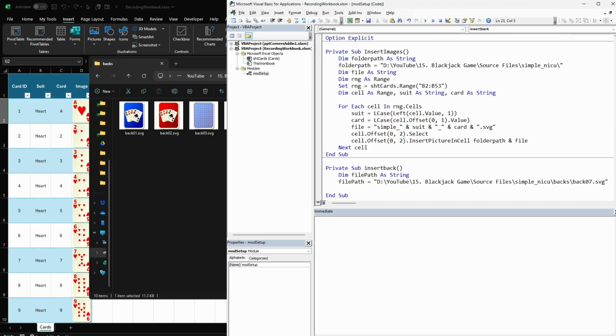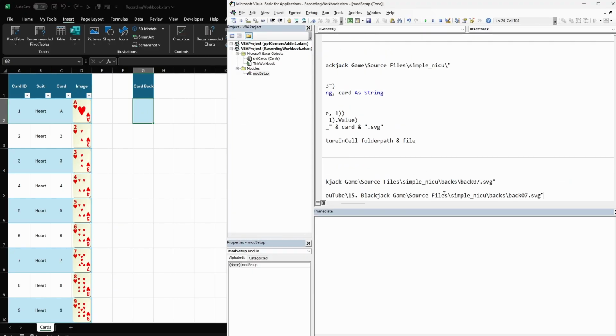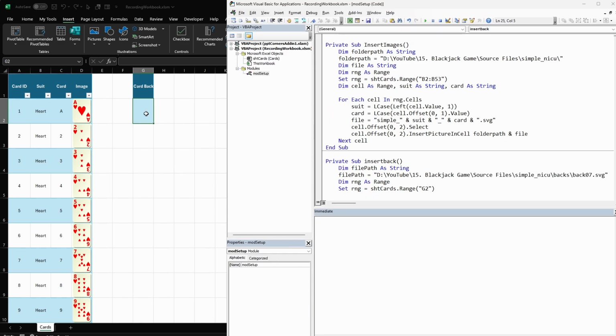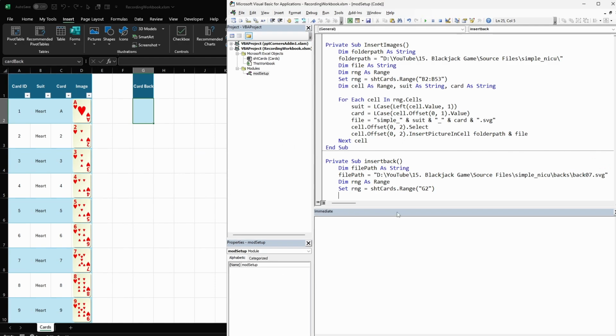And then so we set a range object, set range equal to sheet cards dot range, and that's referring to just this cell G2. Actually, we might name that cell. We'll call that card back. Okay, and then we can just call that card back.